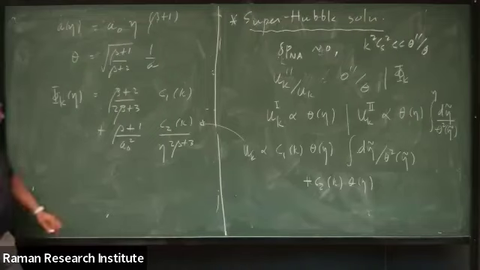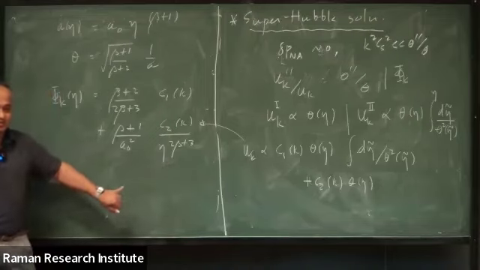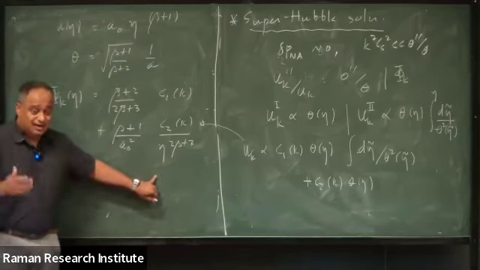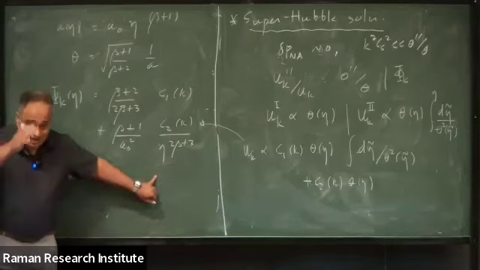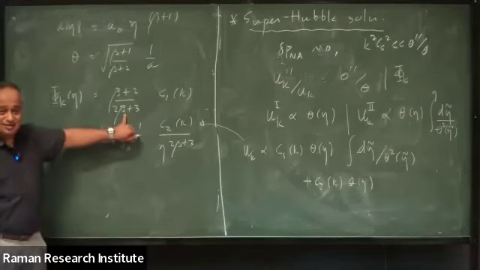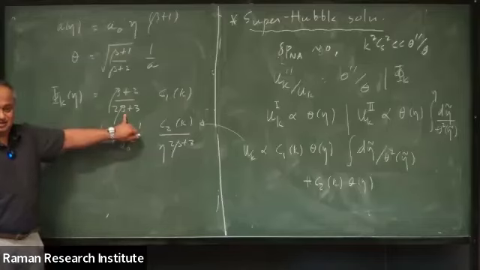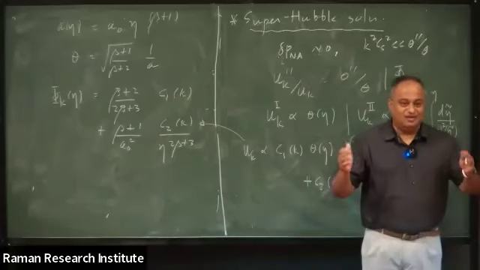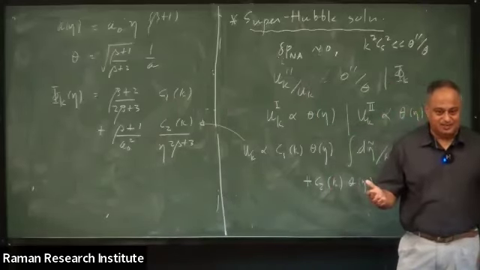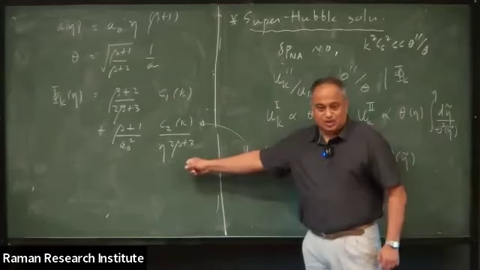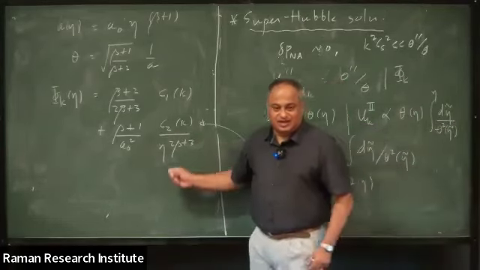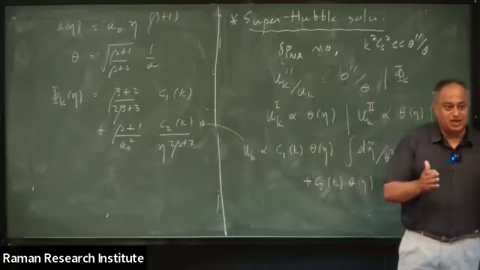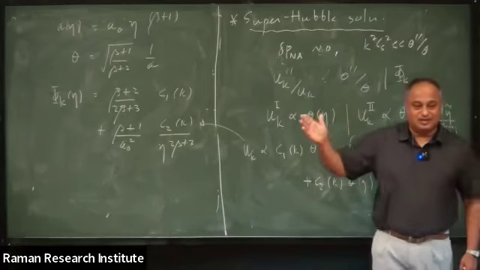Okay. So what will happen to this at late times? It will decrease or increase? It will decrease. What is this? It's a constant. So there are two solutions. As you may have guessed, one will be growing and one will be decaying. Correct? So this is a decaying solution. As eta increases, this decreases. Well, the growing mode is not actually growing, it's a constant. So the Bardeen potential is a constant on super Hubble scales.